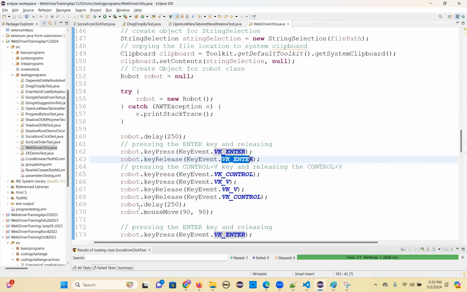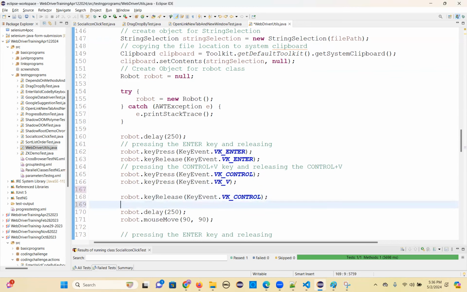For pressing, you have to use the keyPress method: robot.keyPress(KeyEvent.VK_CONTROL), and then robot.keyPress(KeyEvent.VK_V). So you are pressing Control V. Then you release that Control V with the keyRelease method: robot.keyRelease(KeyEvent.VK_V) and KeyEvent.VK_CONTROL.